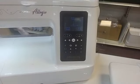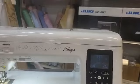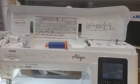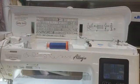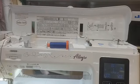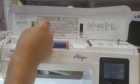Now, when I lift up my hood, this is where you have your groups and menus of stitches. And as I was saying to you earlier, these stitches are listed as 001 through 200. You also have writing capability as well. This is going to give you your different groups and stitches.